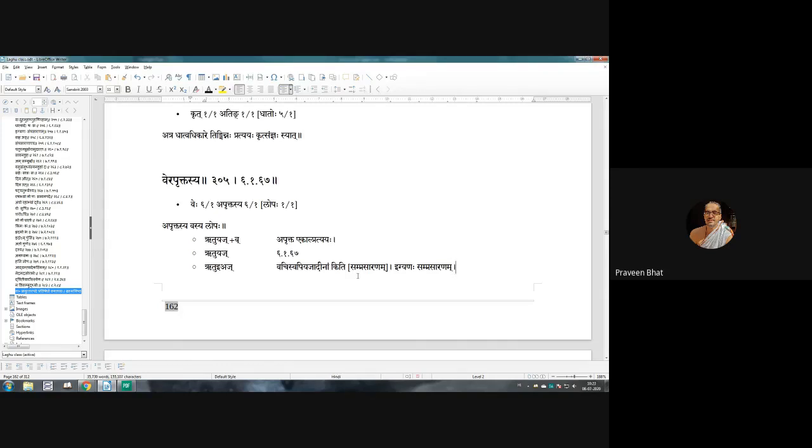Igyana samprasaranam, yakara will become ikara, yan yakara will become ik ikara, therefore yaj yakara will get ikara adesha. Yaj is yakara akara jakara. Yakara becomes ikara, akara is still there. If you leave this akara, then ikara and akara put together will become yan again. Iko yanachi. Achi pare ikaha sthane yan adesha vidhiyate. So what will happen is that it will come back to yan.